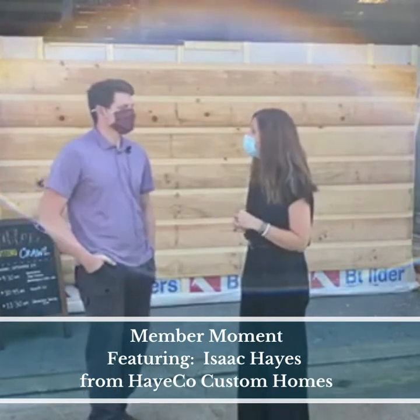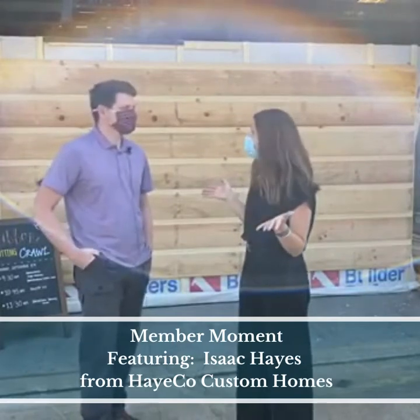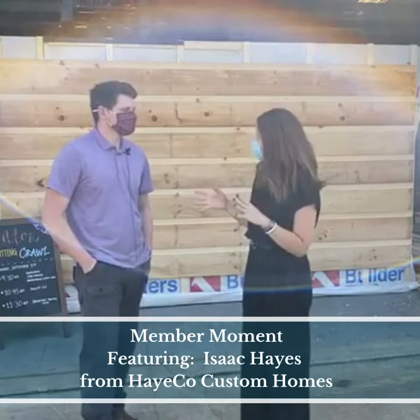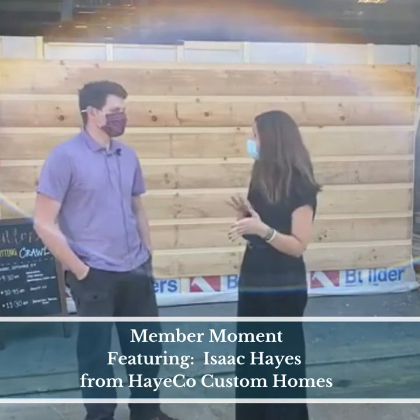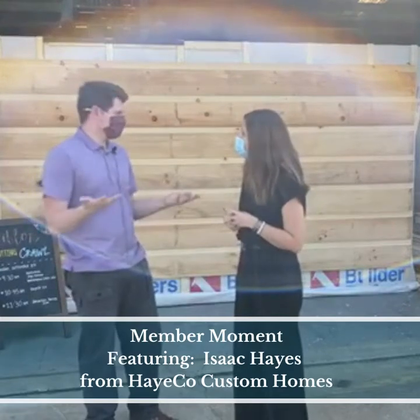Incredible option for people. And you said a tin roof. That's another thing people love. Tin over shingles. And so they can be involved in the design. They can be involved in the finishing selections, all of that. Yep, we can do metal or shingles. Either one is an option.